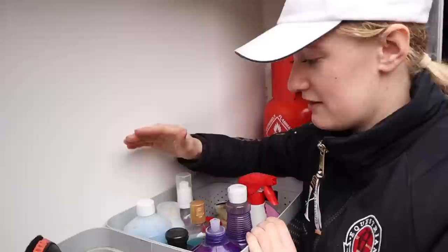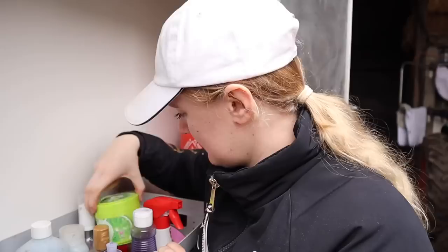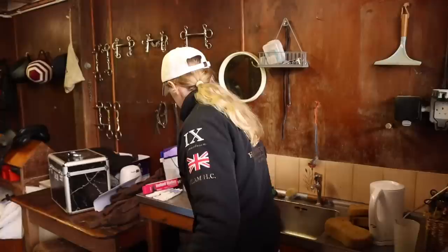Ice gel, ice liquid, raspberry smelling shampoo, stain remover, purple stain remover, argan oil vegan shampoo, purple shampoo, another bottle of purple shampoo that is exactly the same. Abby, you forgot my banana hair mask. Piper's banana hair mask. Stain remover powder, and then a sponge, scratch pad and brush. She's got the goods. Banana hair mask.